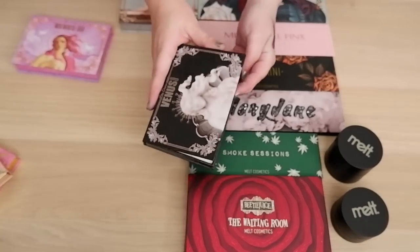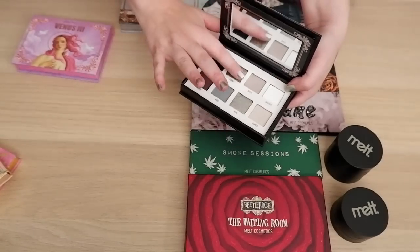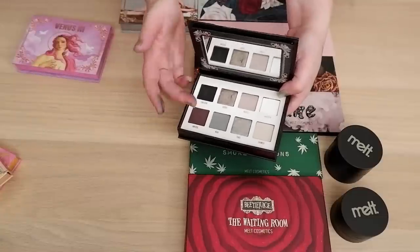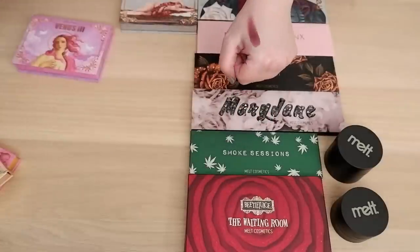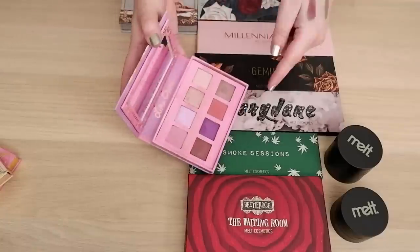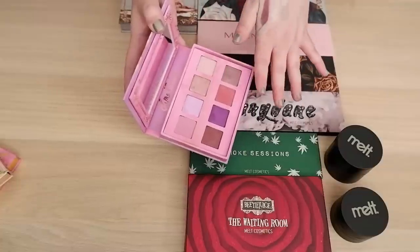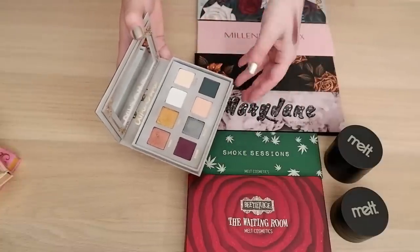The Immortalis, I really liked as well. You get a really lovely taupe here. It's not perfect because it can be quite gray. I wish there would have been a taupe transition rather than a gray one, but then I'm just being picky. And then Venus 3, I haven't used that much, but I really liked the combination of these rosy tones with the purples. And then they did something with teals, so you knew I was all over that.